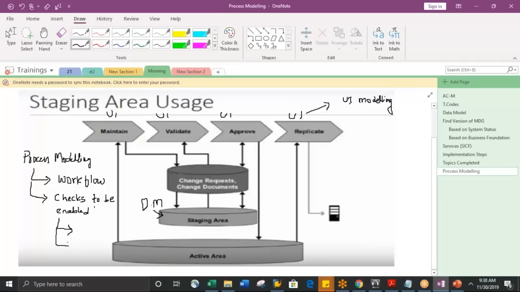A check comprises authority checks, mandatory checks, custom checks, custom rules which we will invoke into the process, and data quality checks.